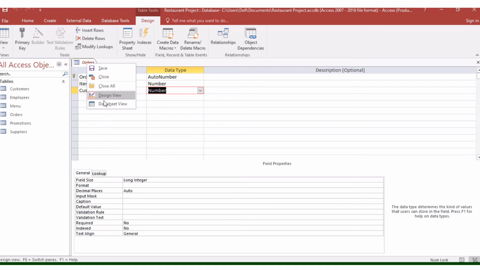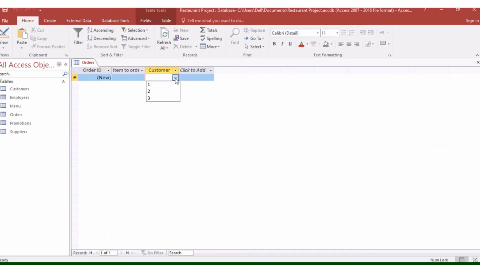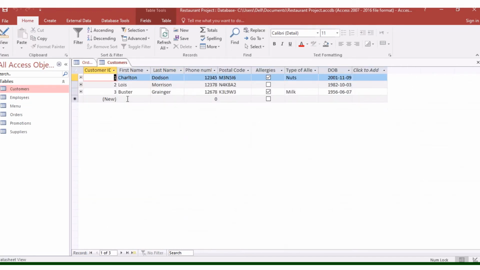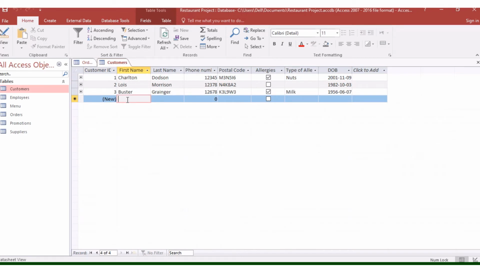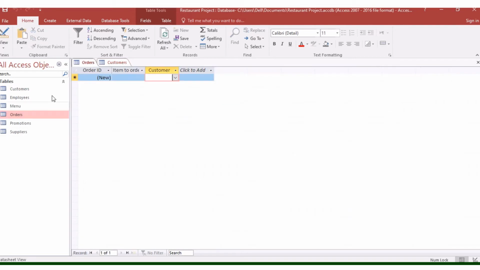I can just go back to my datasheet view, and you can see, from the customer, I can choose which customer I have. If I go to customers, I have these customers listed here, and I can add someone to this list, and I would say guest. I might sometimes get customers who say, we don't want to have our names added to your list. We just want to go anonymous, right? So in that case, I will just call it a guest. And then when we go into our order menu, we could always use that one.